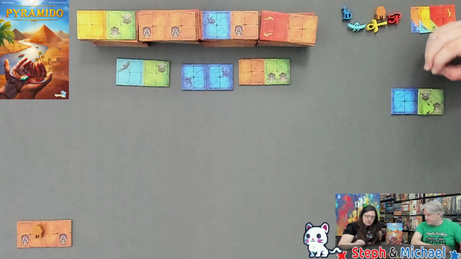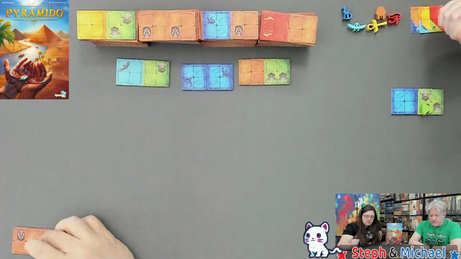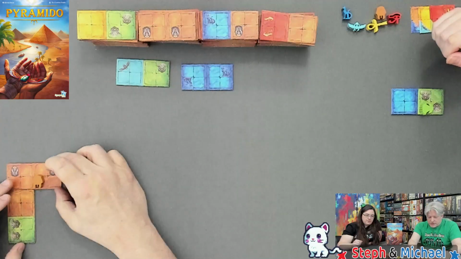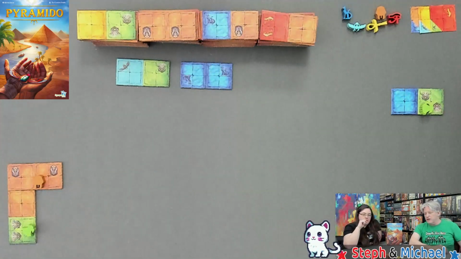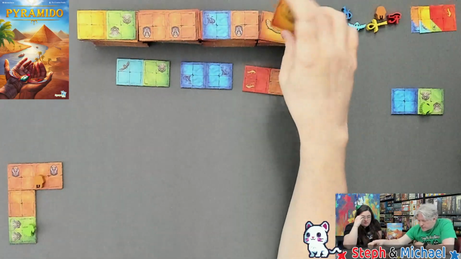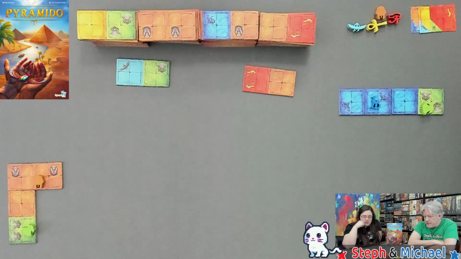So I put this green on there. Yes, that is correct. You might as well do this, right? Sure. So it's not the number of symbols multiplied by the squares? No, it's just raw numbers of symbols that score. Okay. So let me pull something out here.